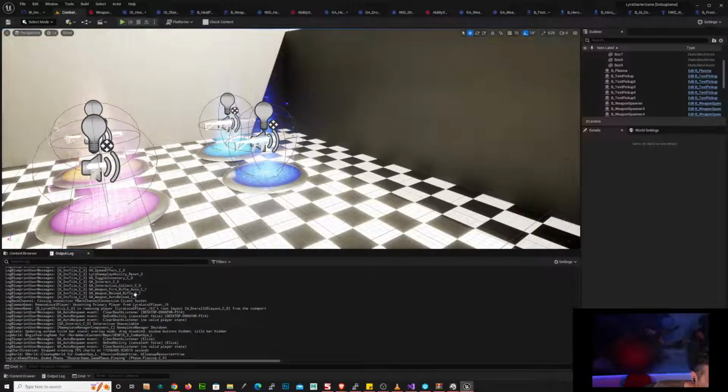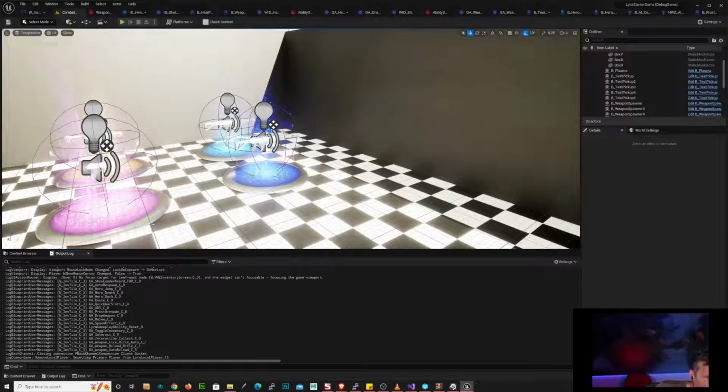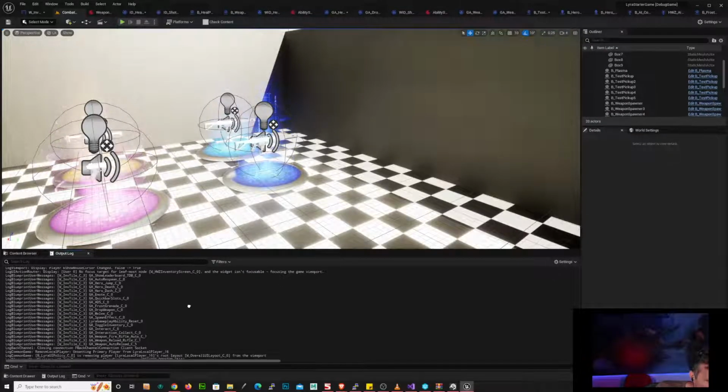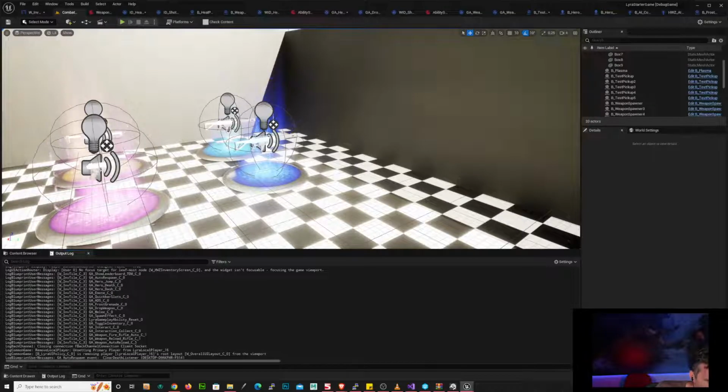Okay, so what did we have? Leaderboard, auto respawn, hero jump, hero death, hero dash. Yeah, look at that. It doesn't look like we have the heal pickup. So let's do a test. One final test for this morning.